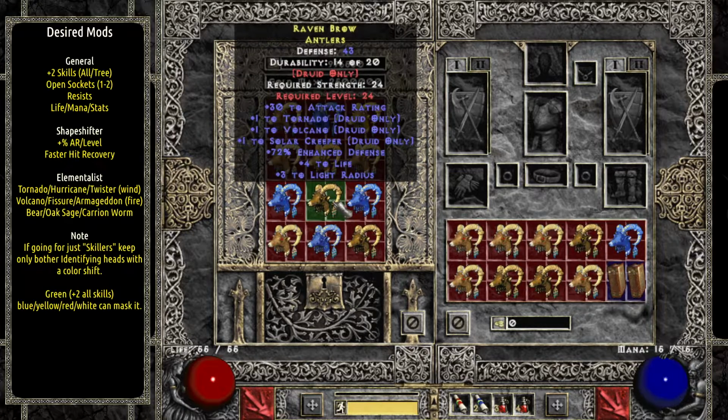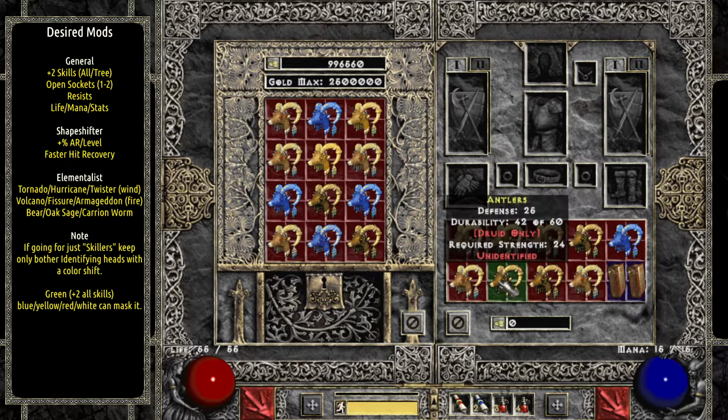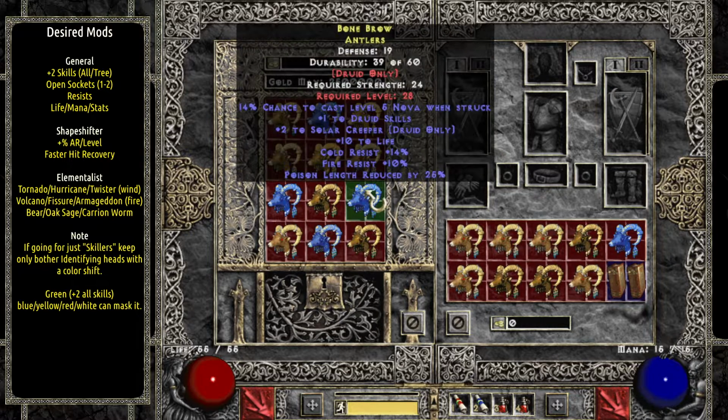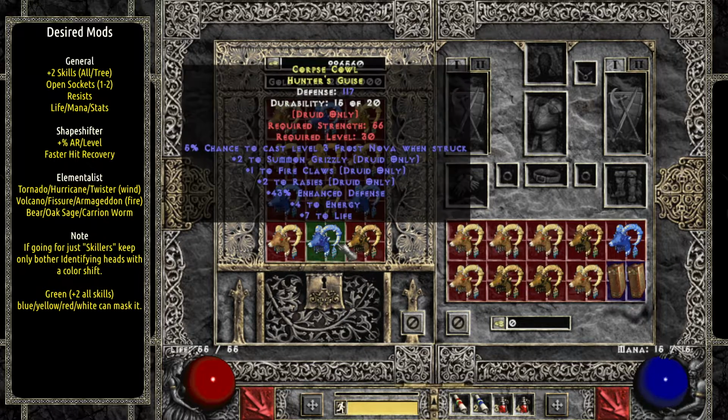So far, we don't have any greens in here, unfortunately, so we're not going to be getting +2 all skills very easily. The ones that could have it are going to be these dark yellows, and this one right here. The neutrals aren't going to be +2, unfortunately. I should probably not be picking them up, but I kind of want to give an accurate reflection of what you're going to find if you are just picking up these helmets regularly.